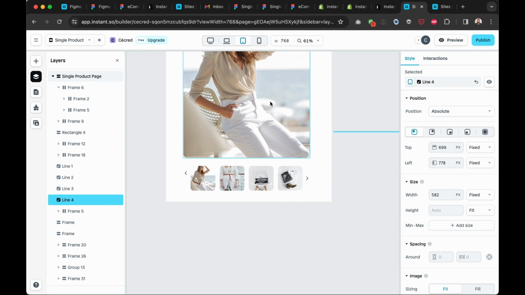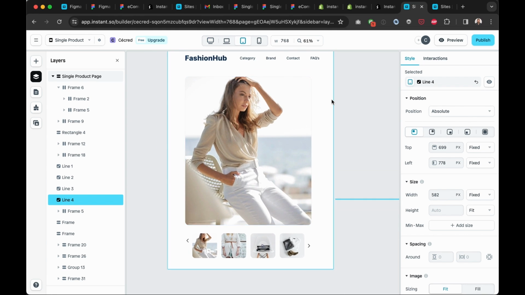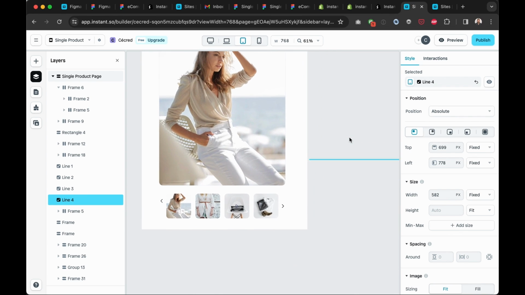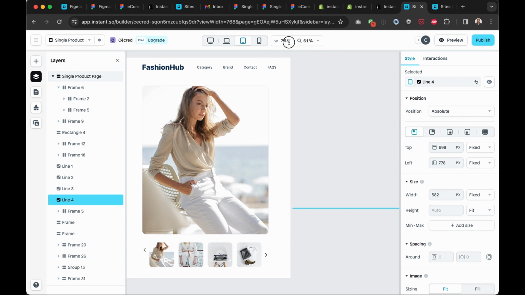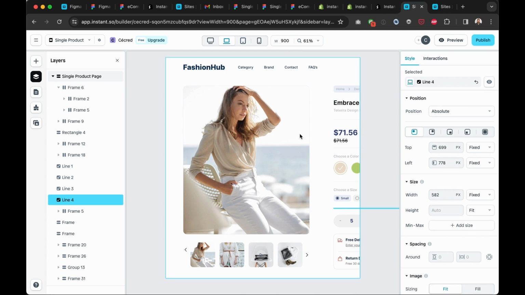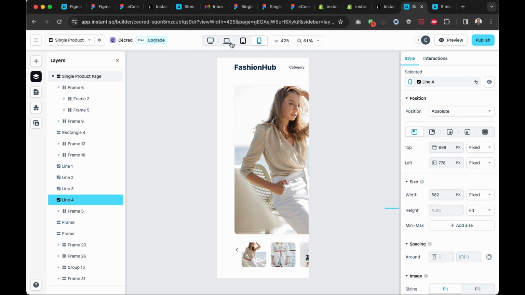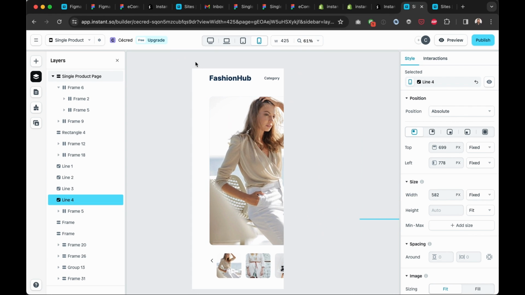Let's have a look. This actually looks good on mobile, but it's actually hiding all the other stuff. So if we were to increase the page width to like 900, you can see that it's actually just the desktop design, but cut off at the side. Okay, so that's not going to work. Again, this is like a smaller phone, and you can see it's getting cut off.